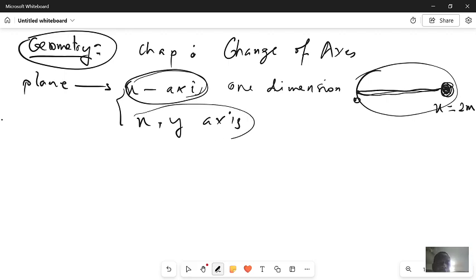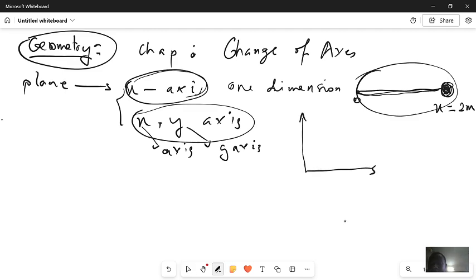But if we have a plane with two dimensions, we'll have the x axis and the y axis. For example, if I have something like this, here I will have the x axis on this side, and the y axis on this side, and the origin 0. Now, if I have any point around here, I can locate this point with these two axes. Let's say I have a point P here.